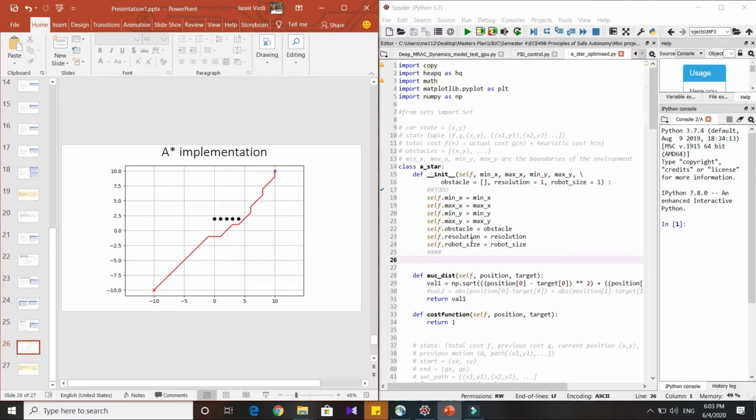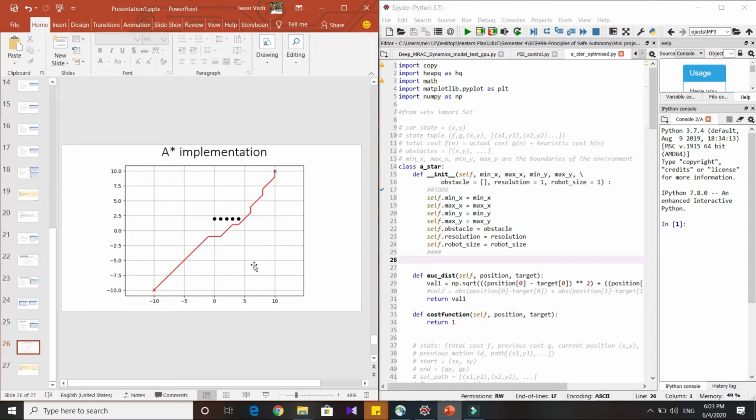So today I wanted to talk about an implementation of the A-star algorithm. In this particular example, there is a robot which starts at the red cross position, and the goal is to reach the blue cross by taking the shortest path. The black circles in this figure indicate the obstacles, and as you can see, the A-star algorithm that I implemented gives a path which is of this type.